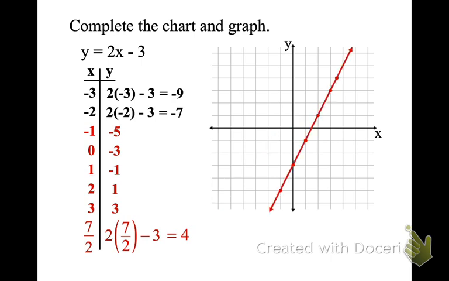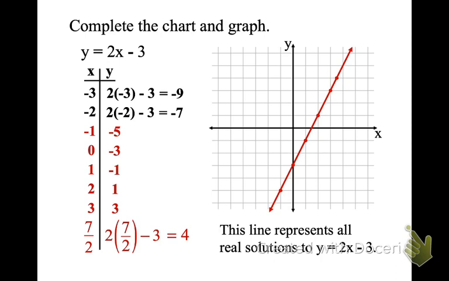There's millions of points. I can't choose them all. It's an infinite amount. These are just the ones I chose. Now, what I choose might be different than what you choose. I usually tend to stick right in here. Do you understand? We don't need to choose every fractional amount. I don't need to choose x is 2.1, 2.2, 2.3. Is everybody clear? All right, so we're moving on. This line represents every solution, every ordered pair that fits on the line, that goes on and on forever in each direction.